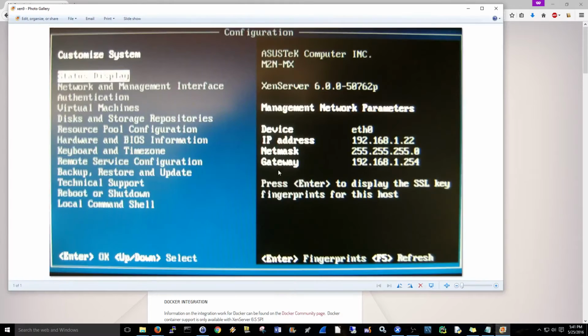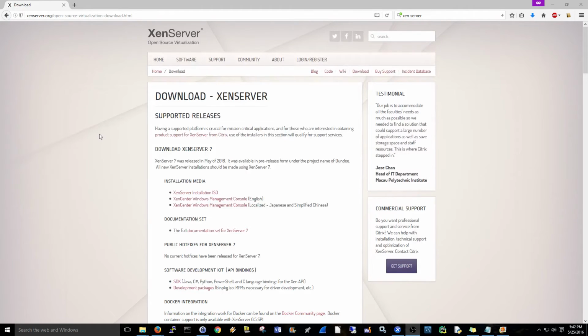And what you'll see when you finish your install is just this basic configuration screen. So you'll have the IP that you gave to your server, and you'll have your usernames and passwords and things like that. There are some things you can do on this, but for the management of your virtualization server, you're going to want to use XenCenter and not this. So just be aware there is a local command shell. You can do stuff on this, but like I said, we're just using this to start virtual machines, get them working, and not do anything too outrageous. So you get it installed, you get this IP information. Basically, you can just disconnect that monitor and use it as a headless server, as it was meant to be used.